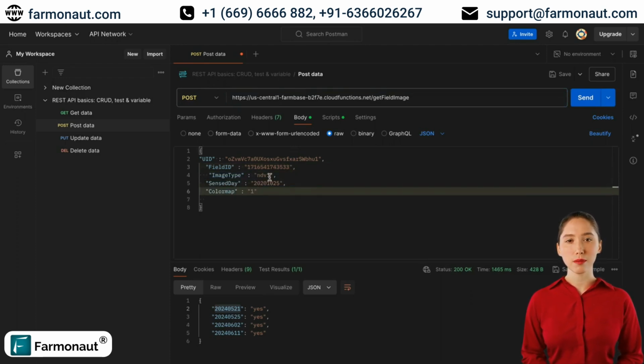As I told you, the first procedure is to check for the sense day. After the sense day, you can get this image. We will use NDVI only if there is no cloudy weather. In sense day, we received a response indicating whether is cloudy is either false or true. If it's false, then for crop health and irrigation, we will go for NDVI and NDWI or NDMI. If is cloudy comes as true, we have to request the SAR dates using getSenseDays and getSARDays. Then we have to request RVI instead of NDVI for crop health and RSM instead of NDWI for irrigation. This is how it's used.